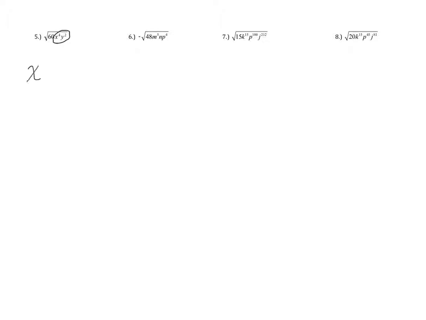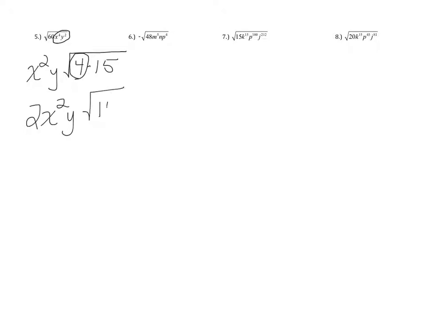Now for this next row, we have numbers and variables together. With numbers, we pull out the biggest perfect square that comes out; for variables, even exponents are perfect squares. Looking at number five, x to the fourth and y squared are both perfect squares, so I pull out x squared and y. For the 60, it's not a perfect square, but 4 goes into it — 60 is 4 times 15. The square root of 4 is 2, which becomes the coefficient out front. So the answer is 2x squared y square root of 15.